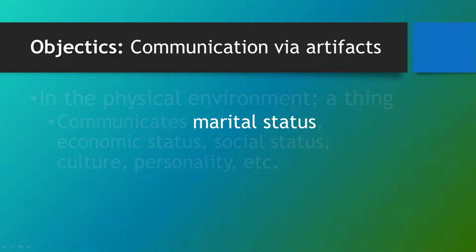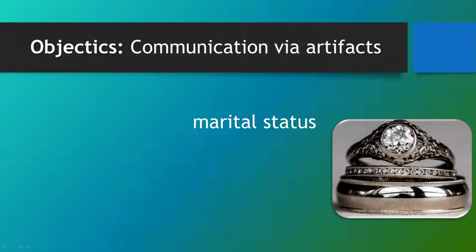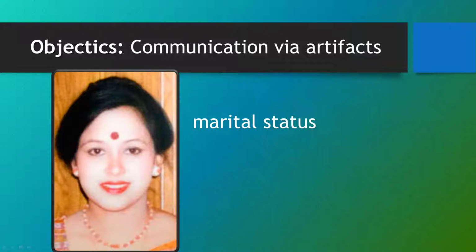Let's use marital status as an example. In many countries, a wedding ring, often combined with an engagement ring, signifies that a woman is married. However, where that ring is worn may differ based upon culture. In Western cultures, the wedding ring tends to be worn on the left hand, while in parts of Europe and other countries, you'll likely find it on the right hand. However, in some Hindu cultures, if you look for a ring to communicate if a woman is married, you will be out of luck. Instead, you look for the bindi, which is the colored dot women traditionally wear in the center of their foreheads. The color of the bindi will vary based upon the occasion and the woman's stage in life. A married woman who follows this tradition will always wear a red-colored bindi to communicate true love and prosperity.